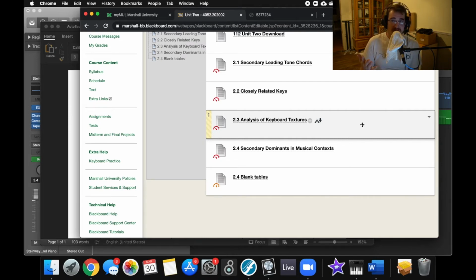The only difference is it would be the relative major of the home key. All the other chords would be the same. So if you were in D minor, for example, your relative major would be F. So that would be a 3 chord, but you could still do G, A, B flat, and C.